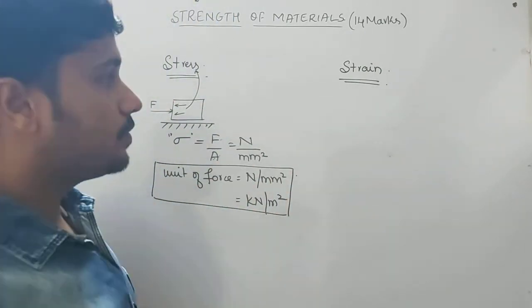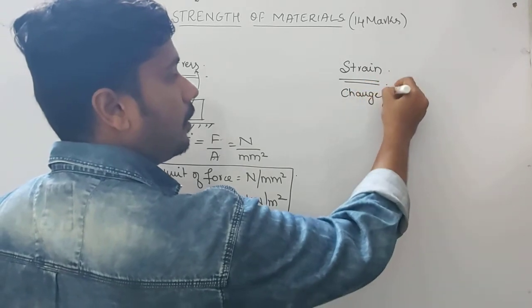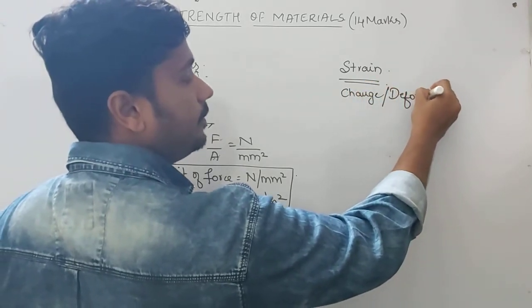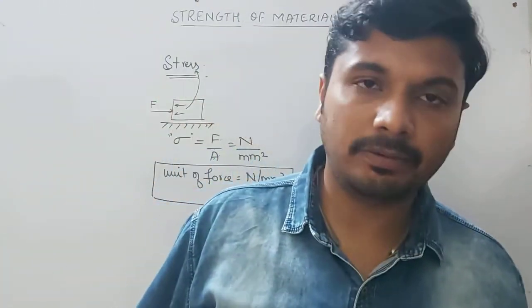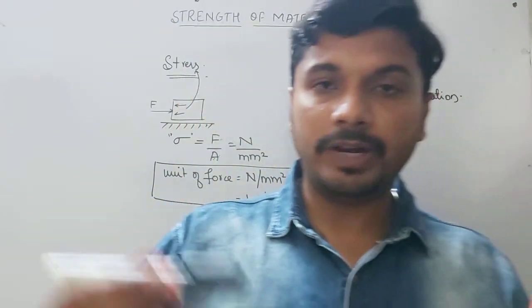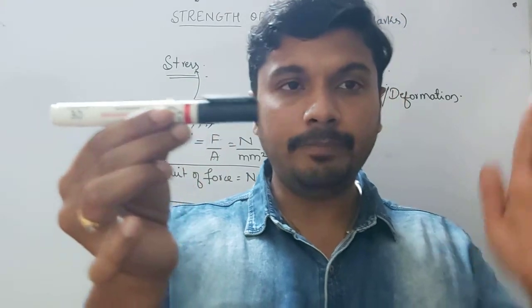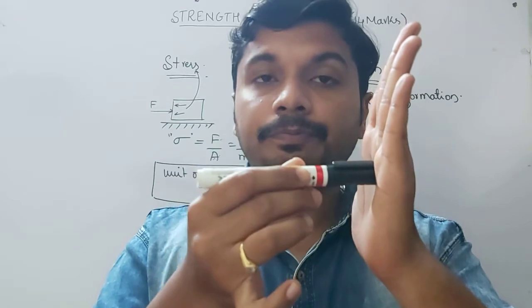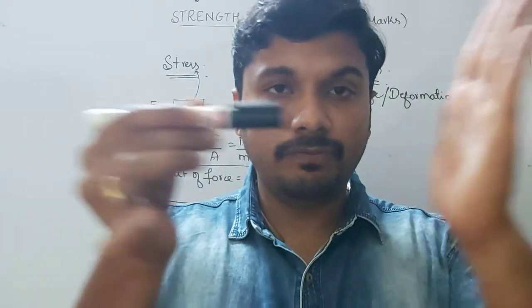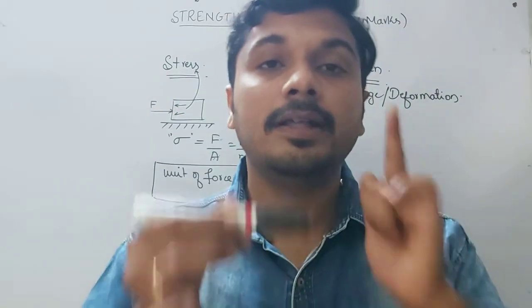Now next, coming to the strain. So what is a strain? Strain is nothing but change or deformation in the body. Rate of change of deformation in the body. Now for example, you can see the illustration. This is the car that is going to come, and there is one more car that is going to come. Both of them get collided, and both of them will be having some forces, and both of them will be having a resistance also. That resistance is the stress.